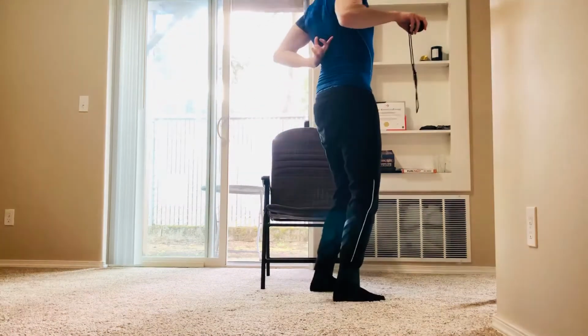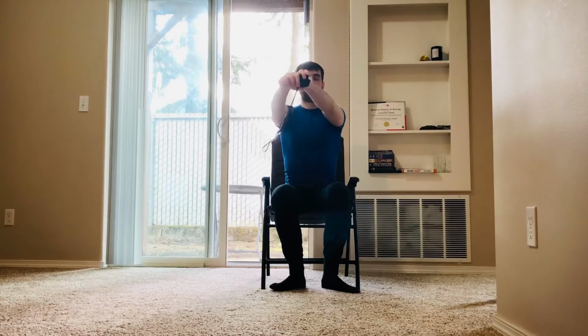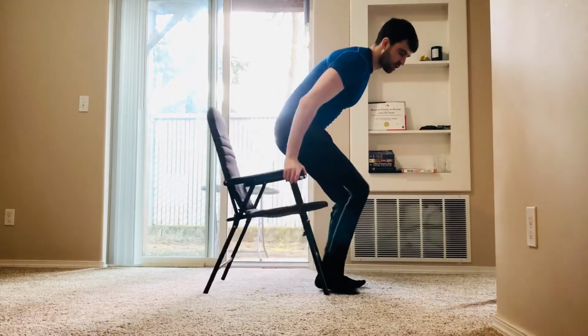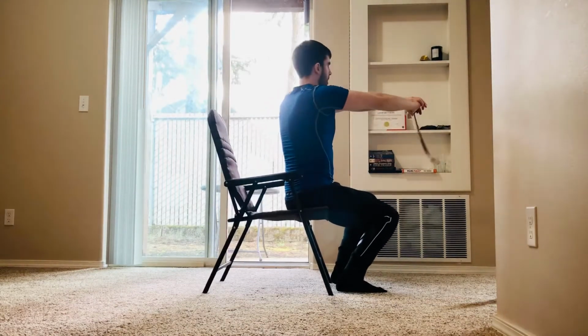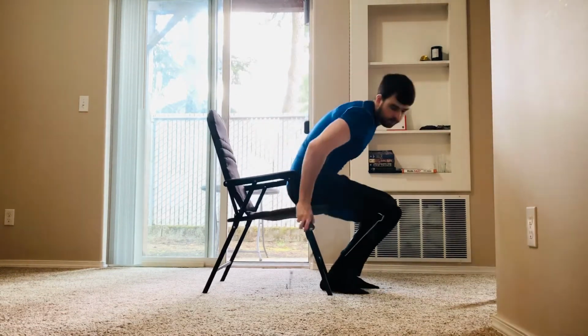And for our last ones, we're gonna use just our arms or weights if you want to challenge yourself a little bit more, but we're gonna work on our posture here. So your arms come out in front to start, and you're gonna pull and squeeze back, pushing your elbows together, squeezing those upper back muscles right there, holding it, and then reaching back out in front. So pull and squeeze, and then come back to the front. I'm gonna turn sideways one more time just so you can see what that looks like here on my back. Squeezing like this, relaxing back out in front.